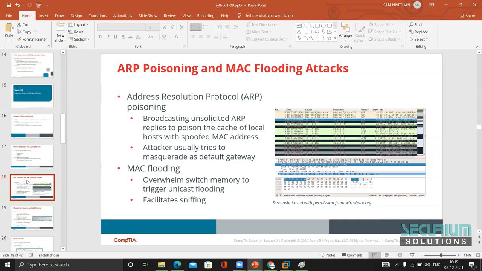Then MAC flooding attack. What is a MAC flooding attack? We have something in the switch that is the CAM table, content addressable memory table, that stores all our MAC addresses when we connect with the switch, and it stores them so that whenever someone is dispatching a packet for us, it will come exactly to our address, right? And when we do MAC flooding, it will completely flood the CAM table, and it will change the switch into a hub. So your switch will start working as a hub.